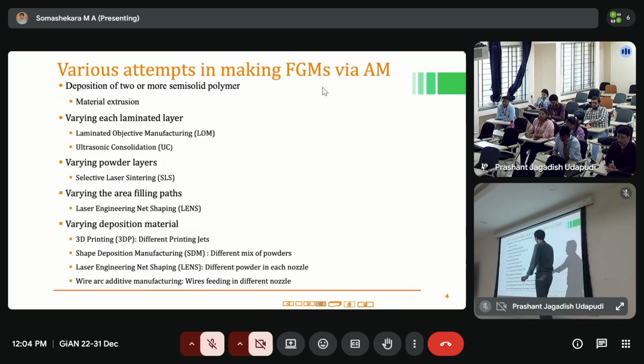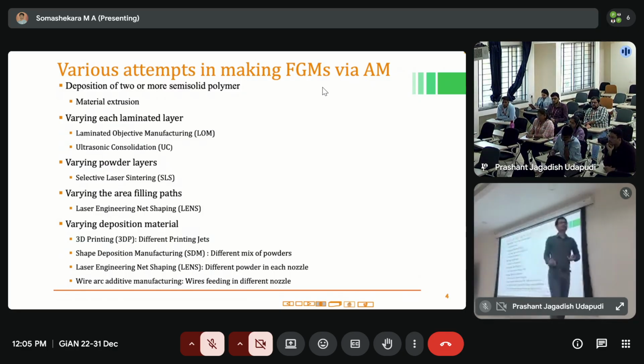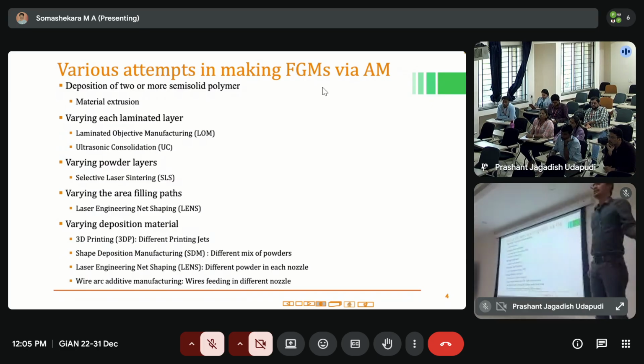This is actually nothing but, as I said yesterday, there are n number of names for DED. This is one of them, where you can mix different powders, right? You can have titanium, and then titanium alloys, and mix them together. Mixing is not difficult, but exactly varying the composition of materials at different locations is what matters. Anybody can mix it and put it, but exactly depositing the right material at the right location is the challenge.